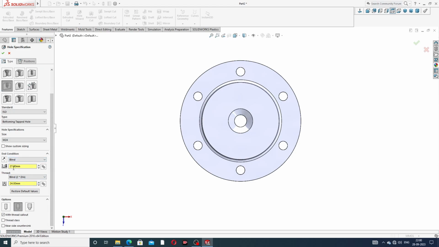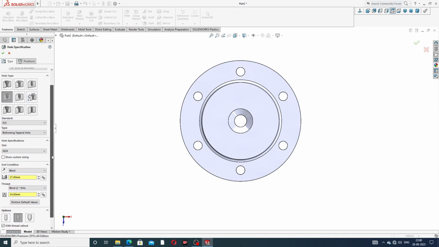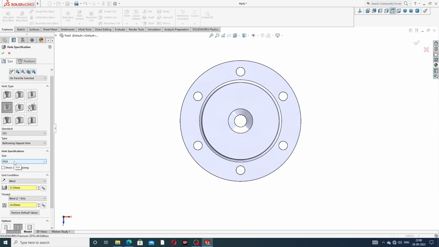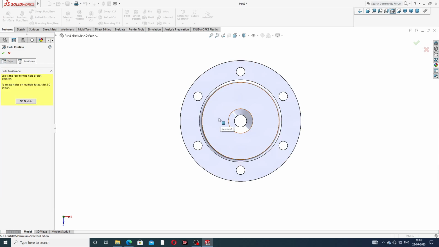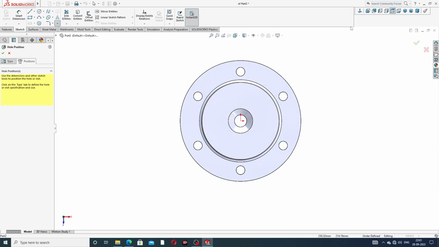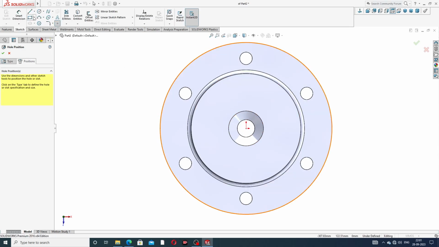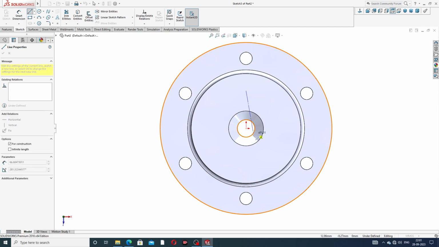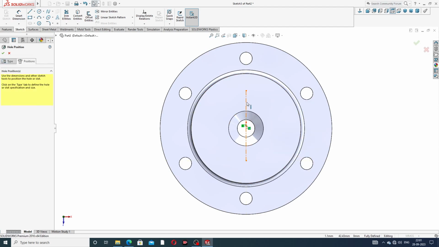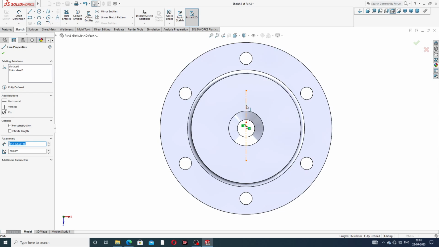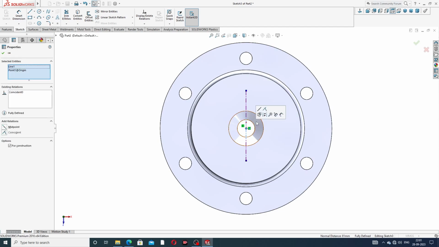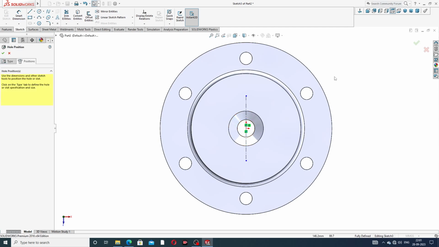First use here this 27 millimeter, and this is 24 millimeter, and size is M24, and okay, all is perfect, and going to position, and this is a sketch normal. Okay, and drawing a reference line. The reference line is perfect, drawn here, because this uses a mid plane. Okay, select this line and press the control button and select this point and use a mid plane. Okay, and all is perfect, and the dimension is mentioned here.